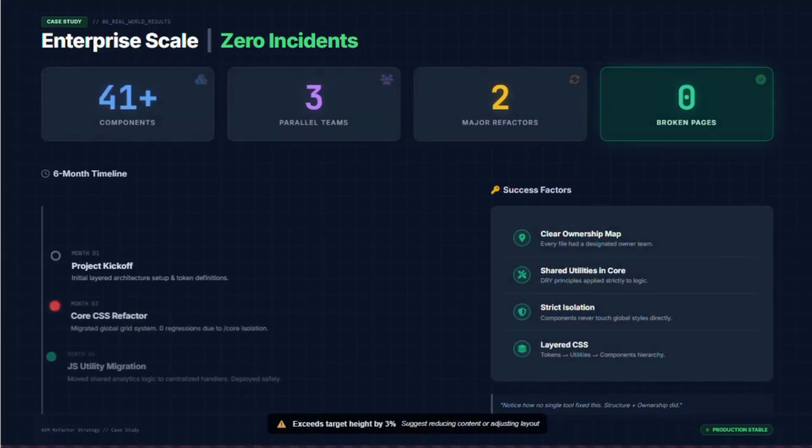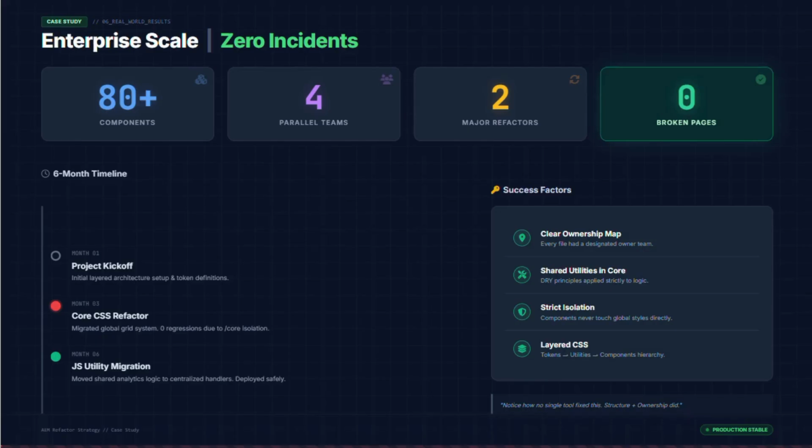Let me give you a real refactor success scenario. In one enterprise AEM project, 80 plus components, 4 front-end teams, 2 major refactors in 6 months, and yet no broken pages in production. Why did this work? Not because of a new framework, not because of a better bundler, but because of fundamentals. Clear ownership. Every layer had an owner.